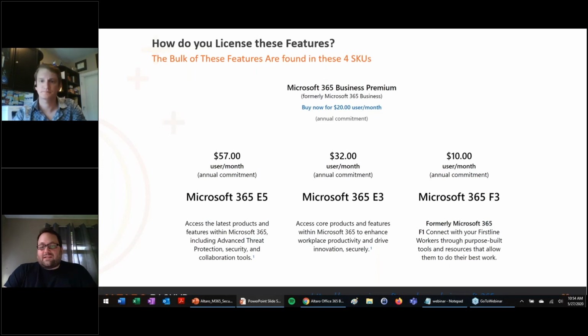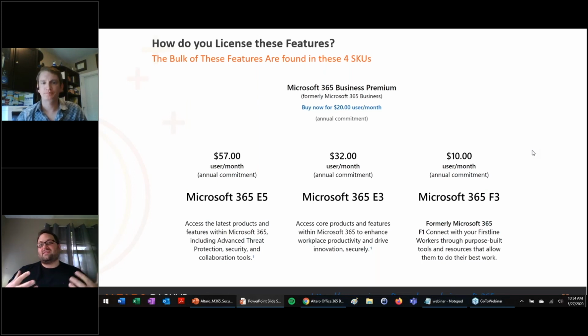Kind of the oddball SKU here is the F3 SKU. In this situation, F stands for first line worker. So think about your manufacturing facilities where your shop floor workers maybe access a PC once a day to check webmail, or maybe a hospital where you have nurses that do the same thing, working with patients all day, and maybe they check their webmail during a break or something.